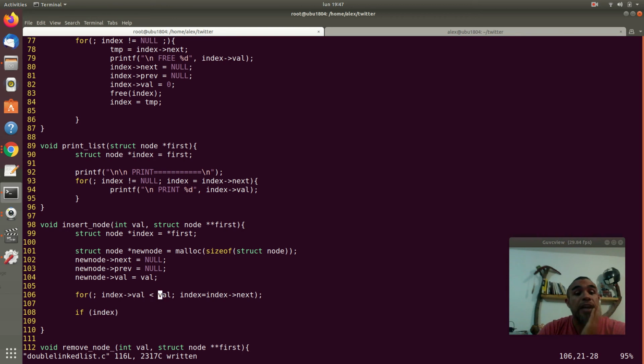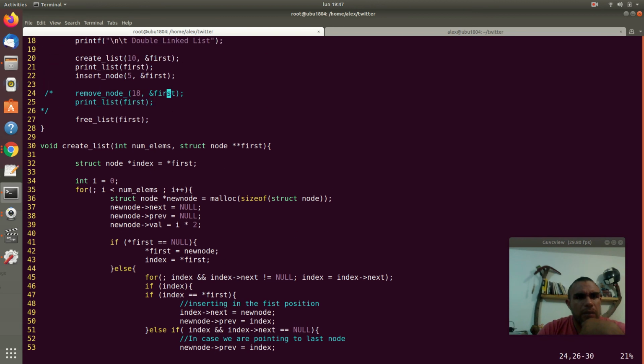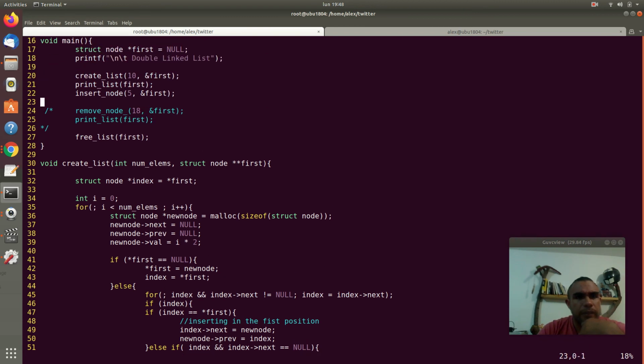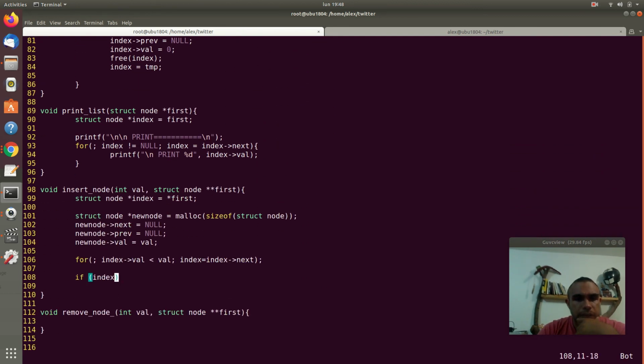So if I have an 8 here and my thing is interesting. So this is what I'm going to do. This is going to be a 6, for example, or 7, and let's use that as an example. If I'm going to insert a 7, or what am I inserting? A 5? A 5. So I'm inserting a 5, and this is a 6.